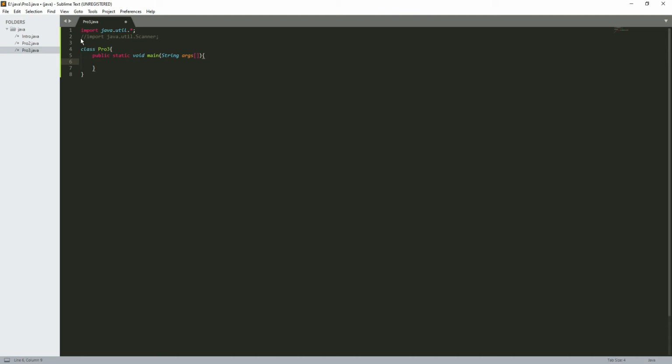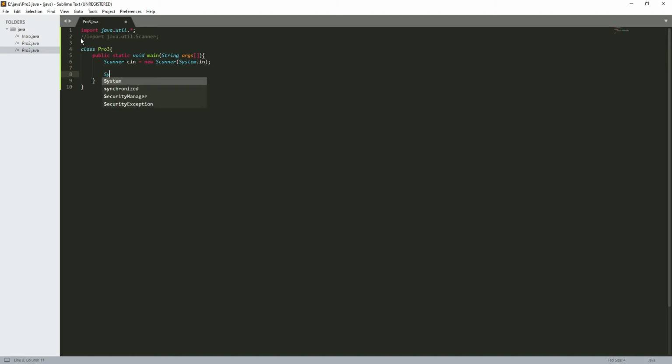To call the Scanner class, I'll say Scanner cin. This is the object which we are going to create for this Scanner class. That is, cin is equal to new Scanner(System.in). This is how we create an object for the Scanner class, and we are using System.in through which we are going to give the input from the keyboard, right? So System.in will take the input from the user and now allows the user to enter an int value.